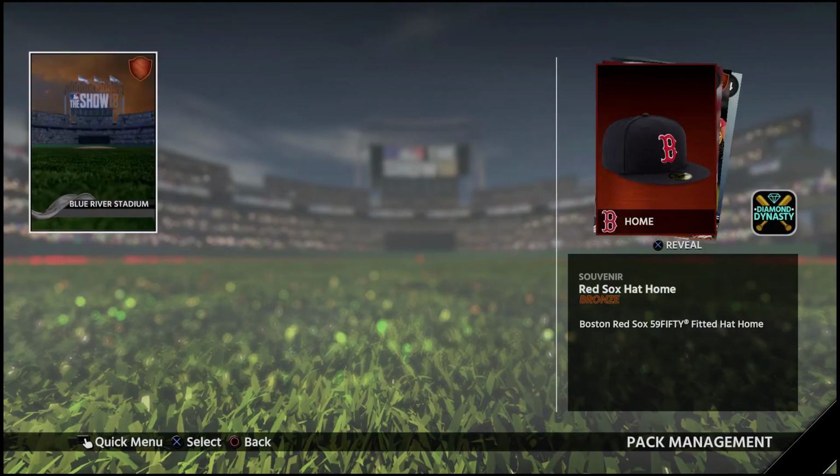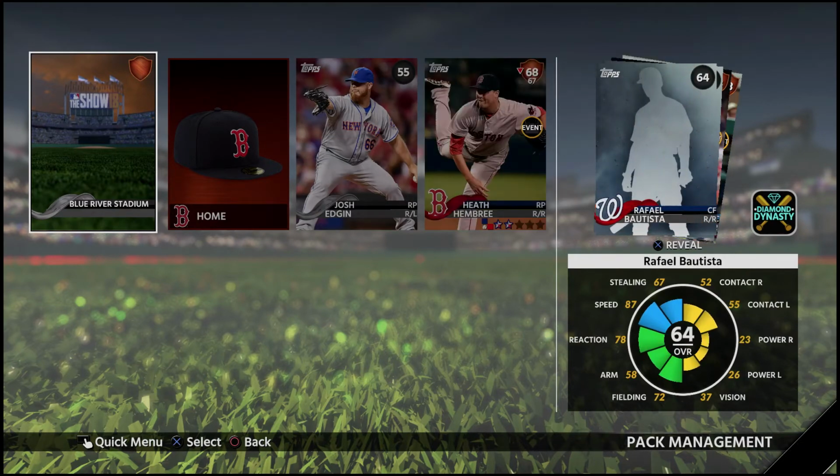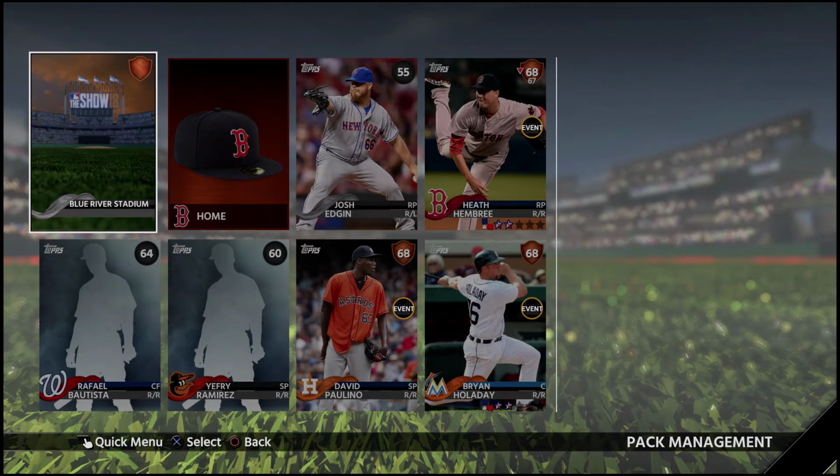Pack number 2, let's see if we can get more luck here. So we got a Blue River Stadium, Boston Hat, Josh Edgin, Heath Hembry, Rafael Bautista again, Jeffrey Ramirez, David Paulino, and Brian Holiday. So nothing there. Couple bronzes or 3 bronzes and 3 commons.